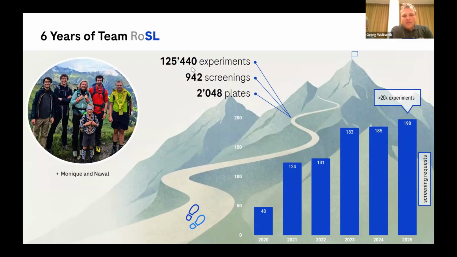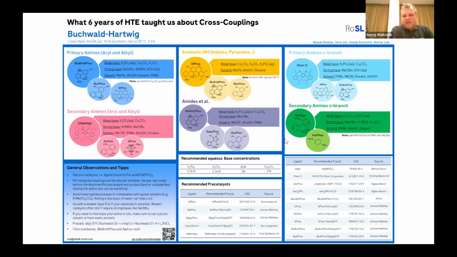We ran a lot of experiments already, a lot of plates, a lot of different screenings. We really get some feeling of what works and what doesn't work. And still see the numbers going up every year. People more and more want to do HTE. And we really also want to give back to the community.